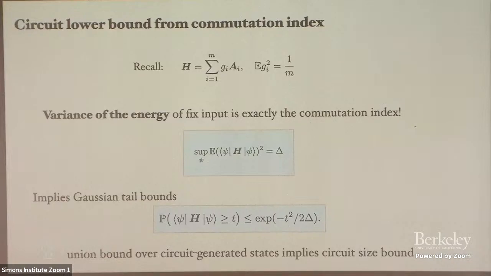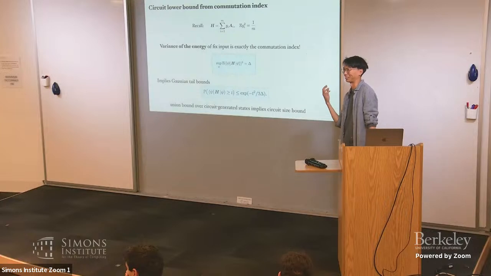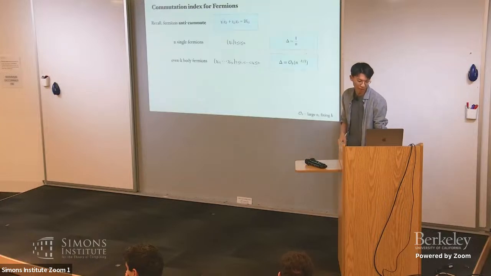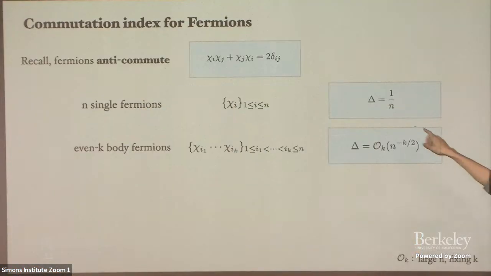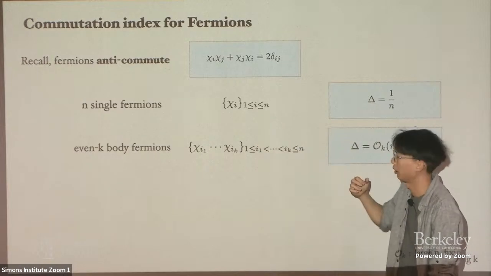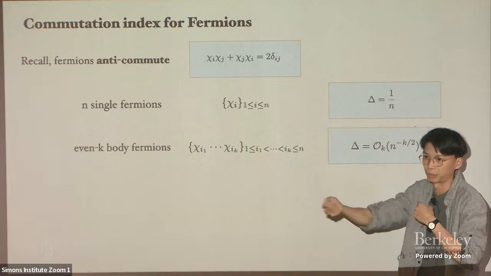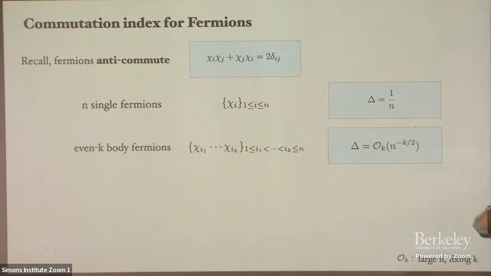Is there an intuitive reason why, during the calculation, the qubit case and the Fermi case are different? Is there an intuitive technical reason? Well, fermions are more non-commuting. I don't know. So even just take the case of single-body fermions. They all pairwise anti-commute. But for Paulis, it's a little harder to do that. They still more or less commute. If you put a Pauli on each side, they still commute with all of them. You mean there will be more terms cancelling each other, something like that? They're more anti-commuting. They're more uncertain. I don't know how to say it.